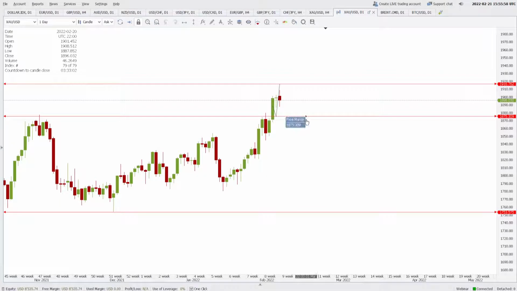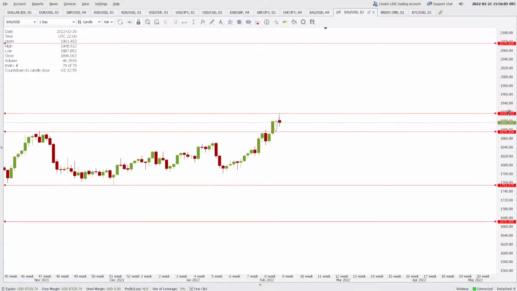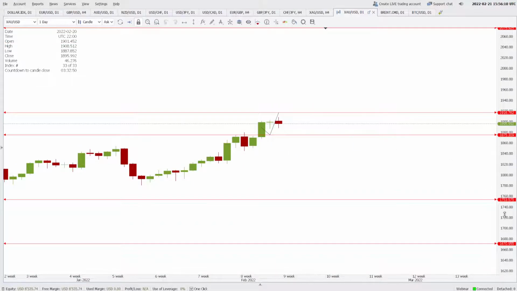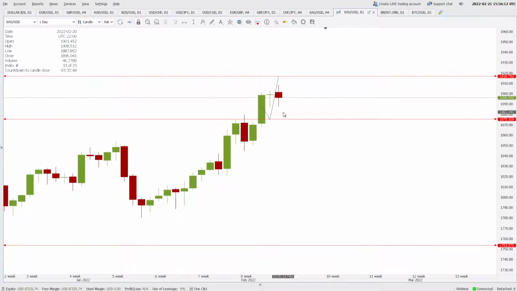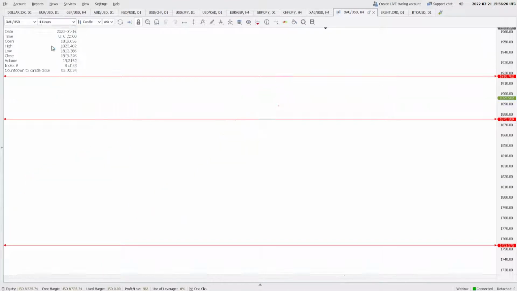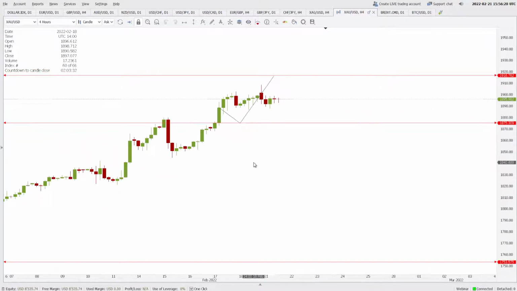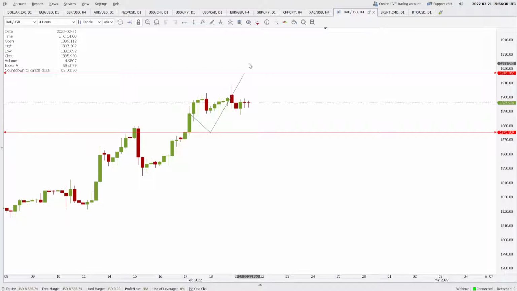Talking about gold, gold is between 1875 support and 1916 resistance. After 1916 we have 2075 as the next resistance level. The bullish pin bar on Friday is still suggesting that 1916 is very much possible, and also the price today was not able to go below the low of Friday. That means the buyers are still aggressive. They're just catching their breath before they move towards 1916.